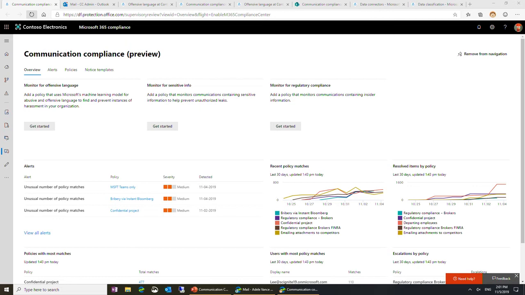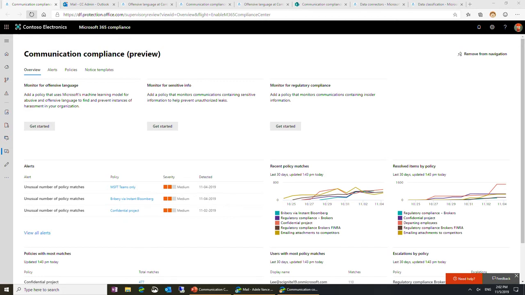The second popular use case is all about regulatory compliance. I don't know how many of you in the audience are from a regulated industry, either financial services, healthcare, education, or everything in between, but whether you're in the US, in Europe, in Canada, or elsewhere, there might be specific regulations making sure you've got some enforcement, some rule in place to make sure you don't violate whatever those rules are. So I may demo those two use cases in Microsoft 365.